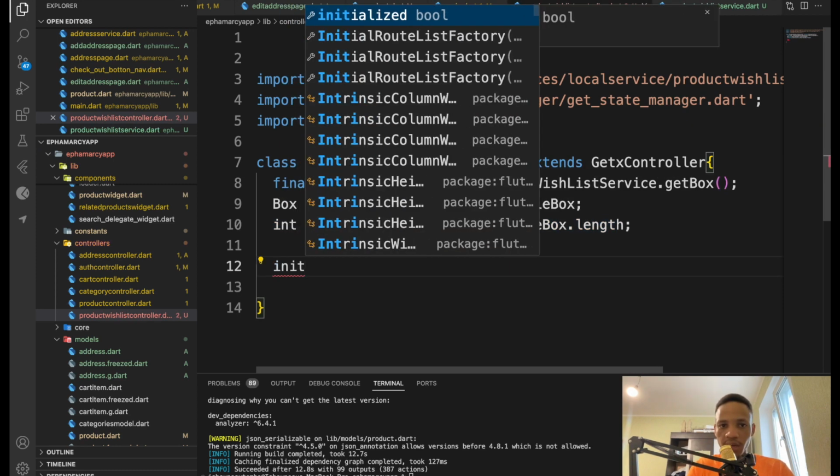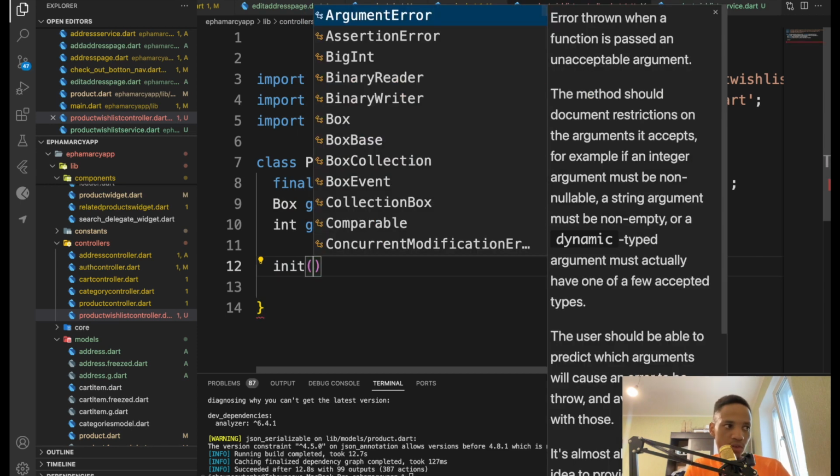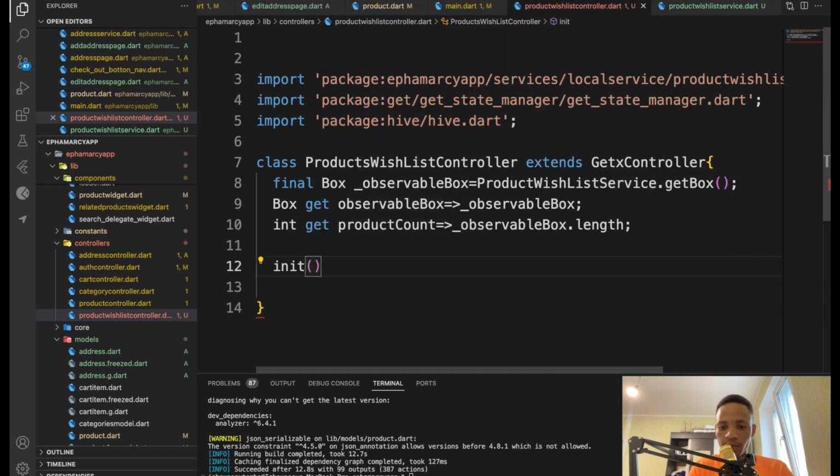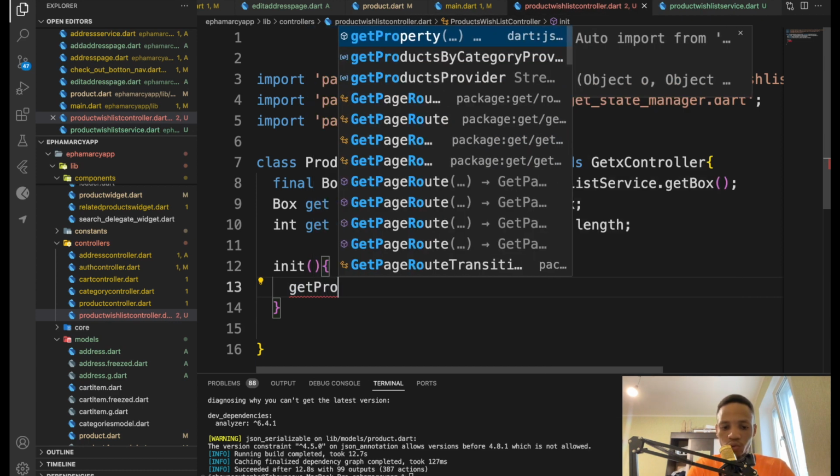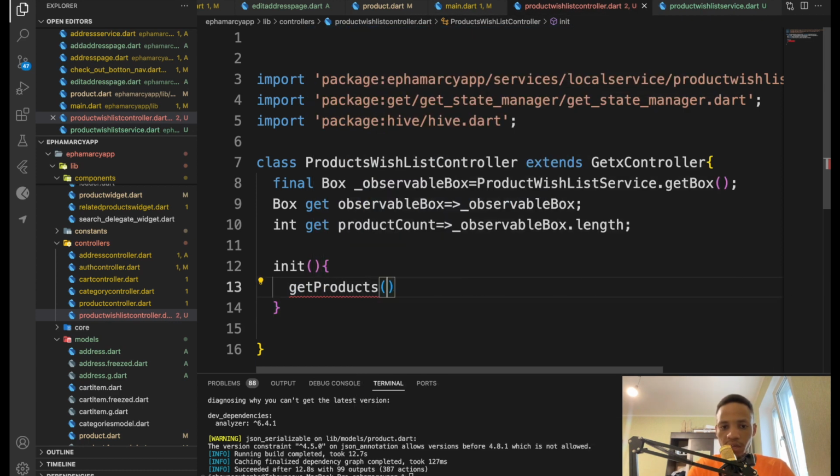So inside we have the init method. We use this method if there's something that we want to be initialized. We want to initialize all the products, so we just create this function in an instant.